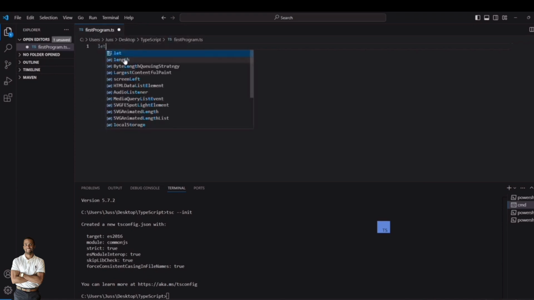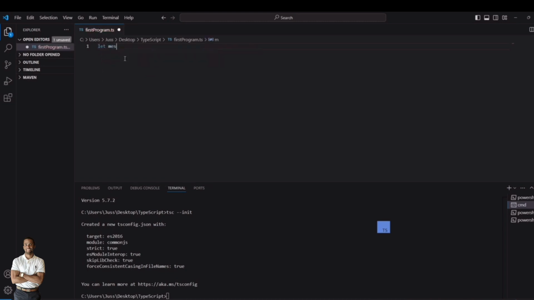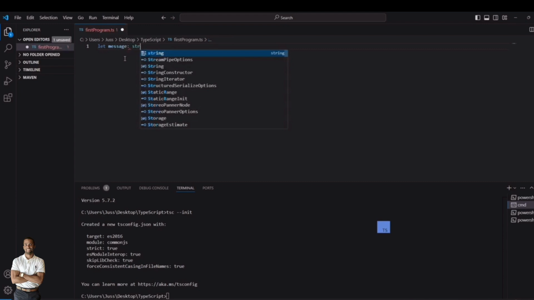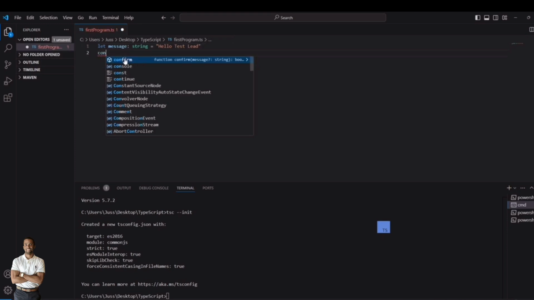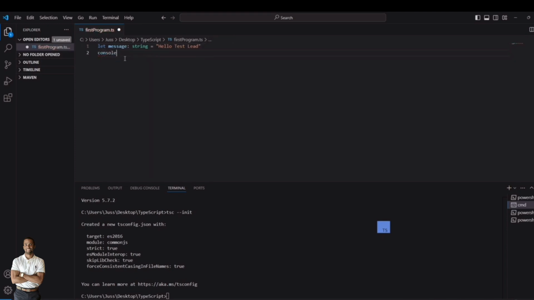We have let message: string equal hello test lead. Next, console.log our message.